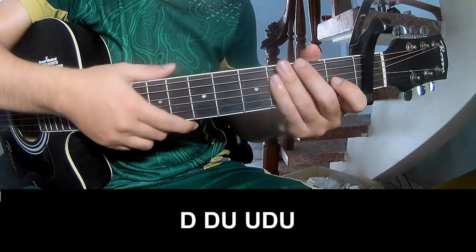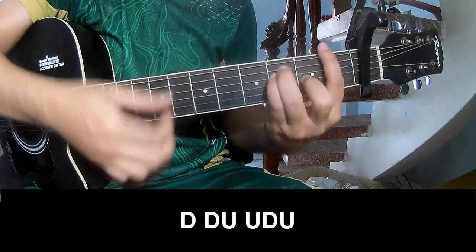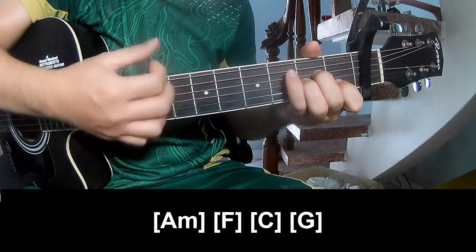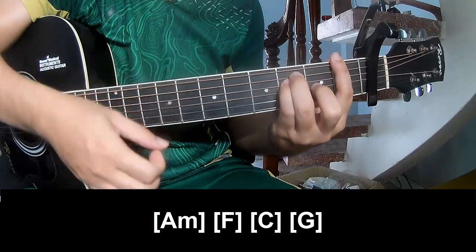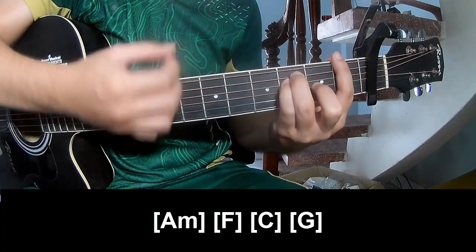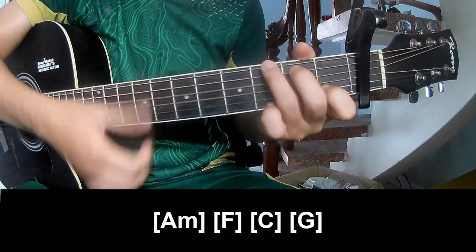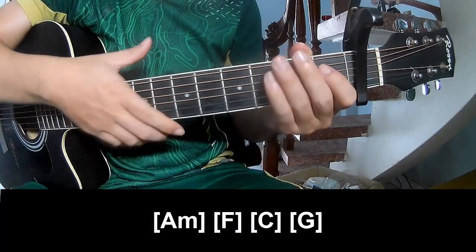For the pre-chorus, we play down, down, up, up, down, down, down, up, up, down, and play long Am, F, C, and G. And so this instrument is the same way for the transition.